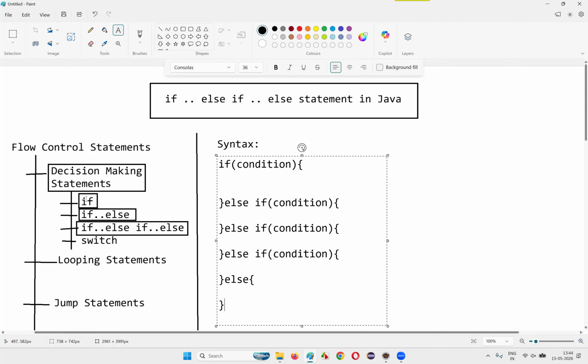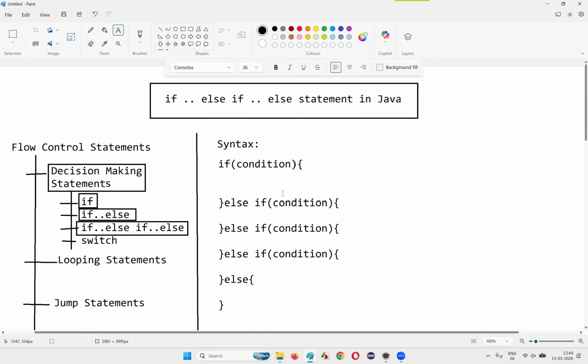Compared to the previously explained if and if else statements in Java, here in this else if, we have more than one condition. Inside every block you can have any number of statements. There is no limit for the number of statements that you can have in every block that I have created here in this syntax. First block, second block, third block, fourth block. Total 5 blocks are there in this example syntax.